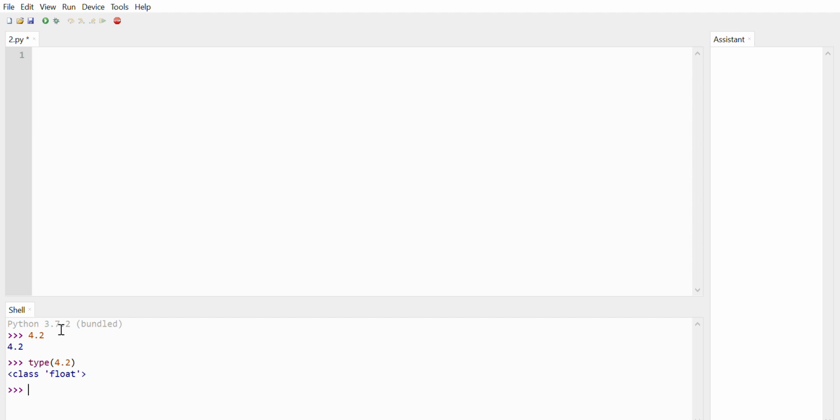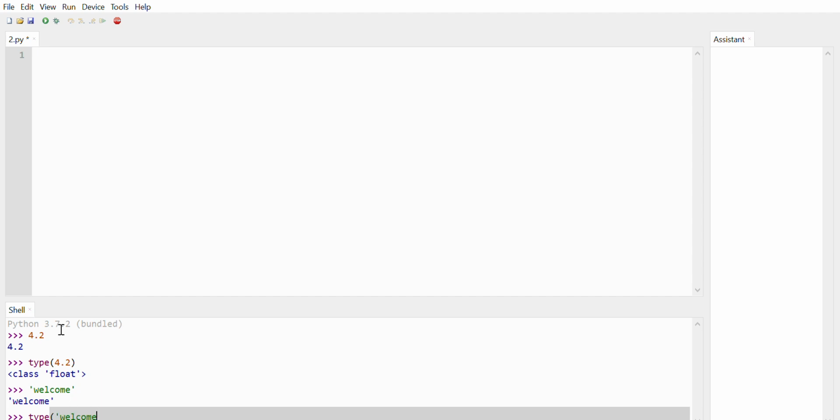And now suppose you want to write some value that is a string. In the last video we wrote the string data type enclosed in single inverted commas or double inverted commas. Suppose I am writing welcome. So it will give me the same answer, welcome, right? Now I want to identify the data type. What is the data type? So I will write type in brackets, and now I am writing the string.